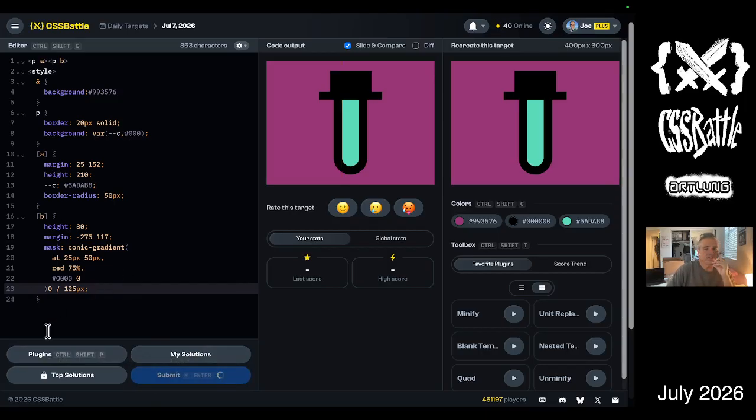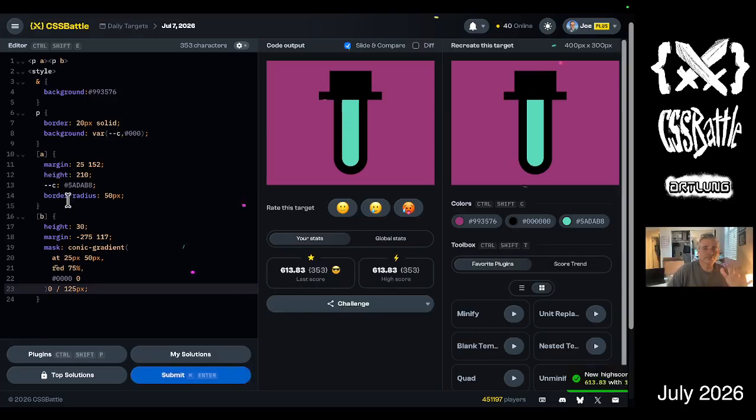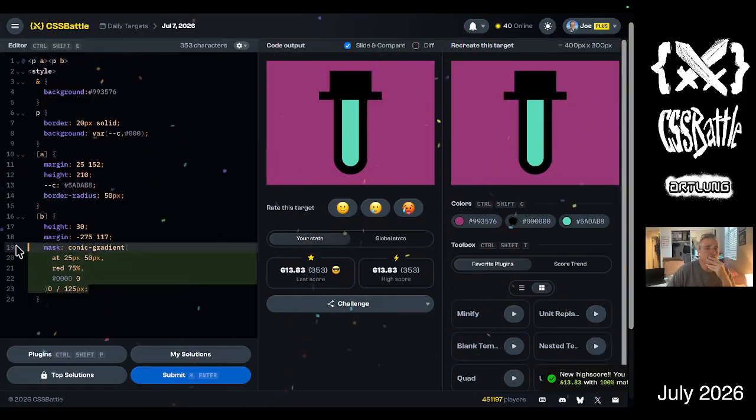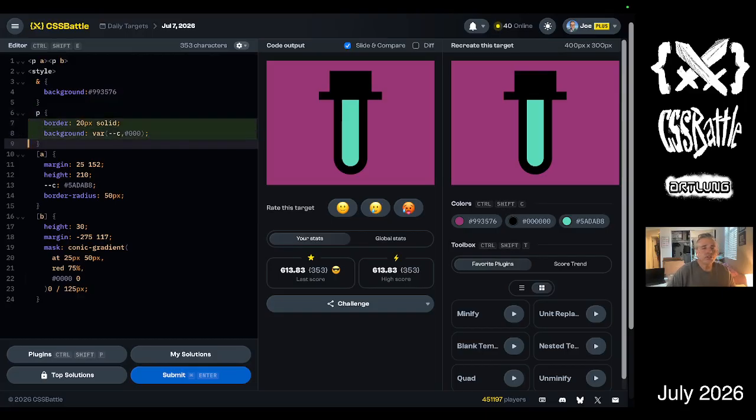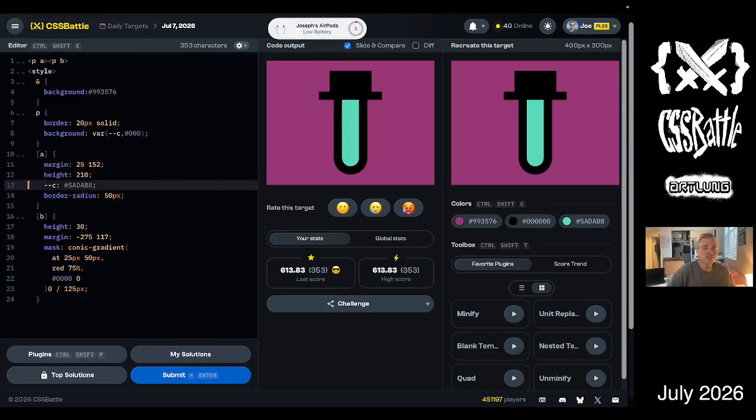Not a particularly good effort here today. Kind of disjointed. Lost track of which figure I was doing. They don't have a lot in common, the two figures. I mean, I'm trying to share as much as I can, but different margin, different heights. One has an inner color, one doesn't.